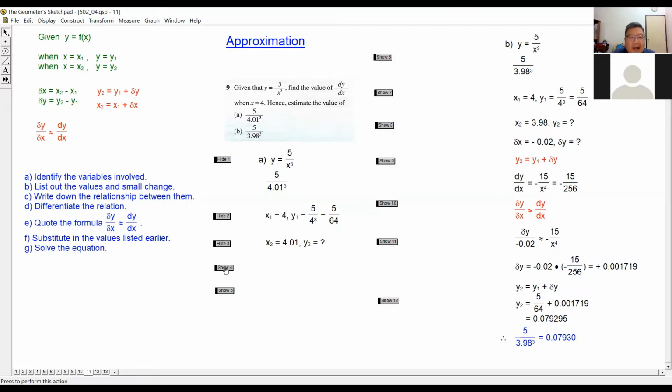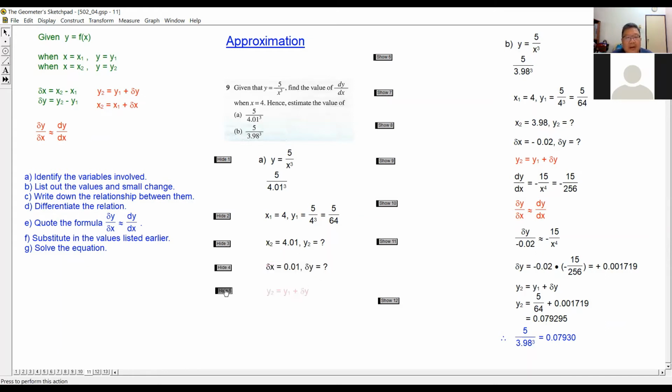So what is the delta x? Do you know what is delta x? 0.01. Correct. Now, do you need to find out what is delta y? You don't use the calculator to count this value and tell me the y2. You cannot use calculator. You must use differentiation. So the y2 you cannot find yet. So just keep it like that. So it means that the delta x is 0.01 and the delta y you don't know.